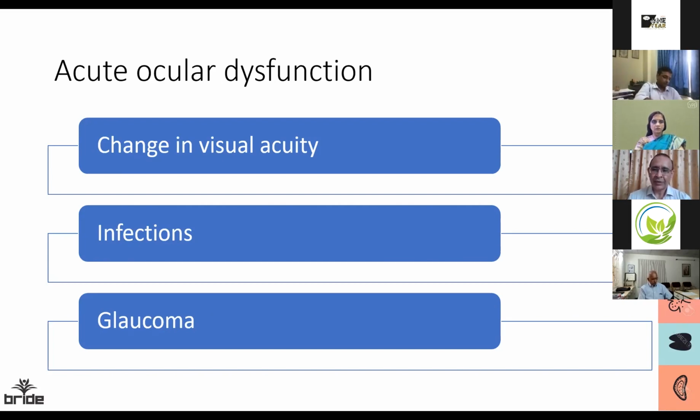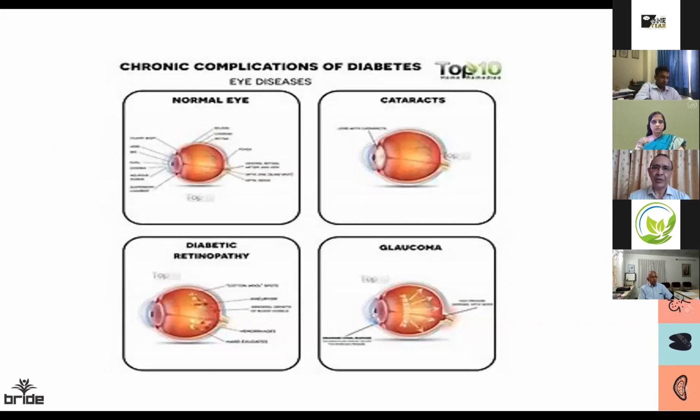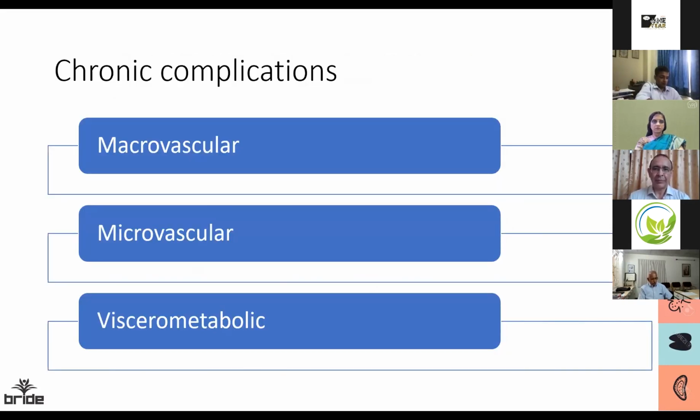But why is there a hue and cry about diabetes? It's usually not because of the acute syndromes associated with the condition. It is usually because of the chronic complications. And in the eye, we have many chronic aspects of diabetes that are on view for us. We can have a cataract, we can have a glaucoma, and we can have diabetic retinopathy. It is retinopathy which enters our list of chronic complications. So first we spoke of acute complications of diabetes. How do we classify our chronic complications?